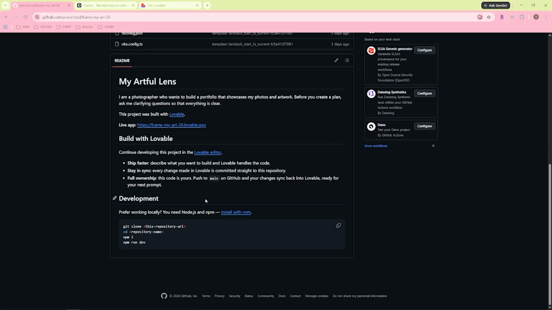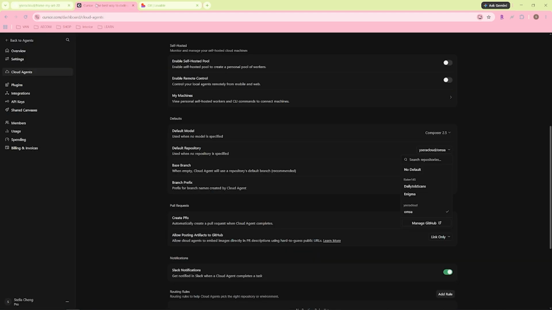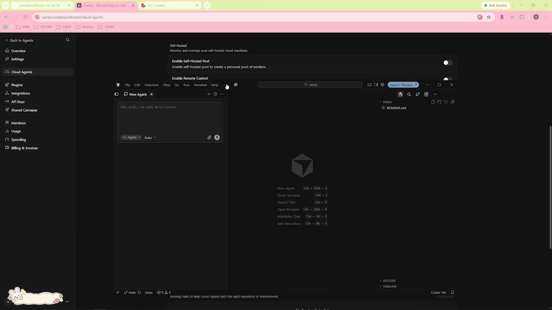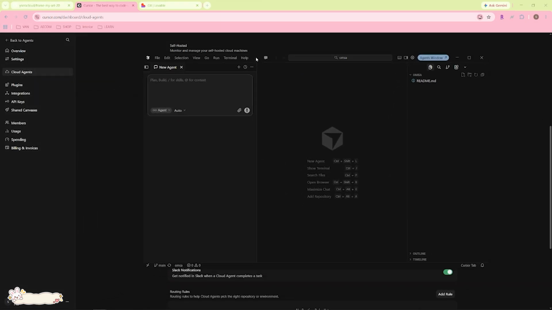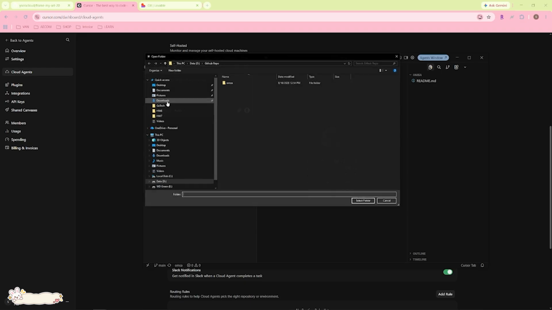So now you can choose whichever is your favorite coding tool. I think for this example, we have Cursor. So let's go and open your Cursor over here. This is your Cursor. Now drag this over there so we can see what we're doing. Okay, so now you want to go File on Cursor. Open folder, because we haven't created a folder yet for this.